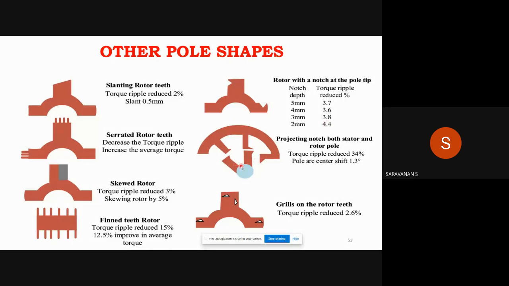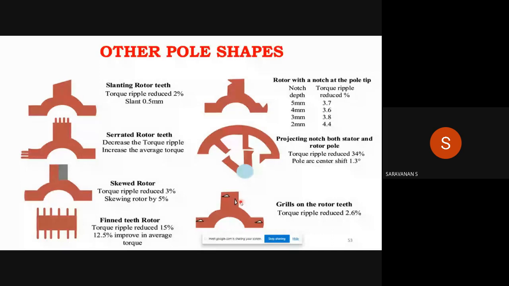This one is the projecting notch. This one will reduce the torque ripple by 34%. So this one performed well. Then this one is the grills, introducing grills in rotor teeth. This one reduces the torque ripple by 2.6 percent.